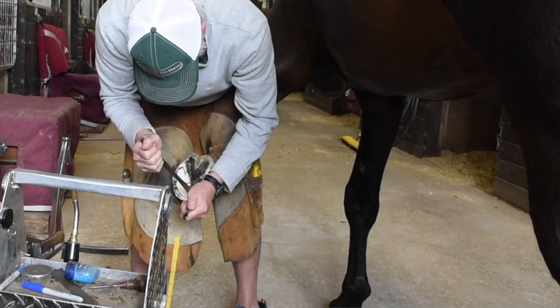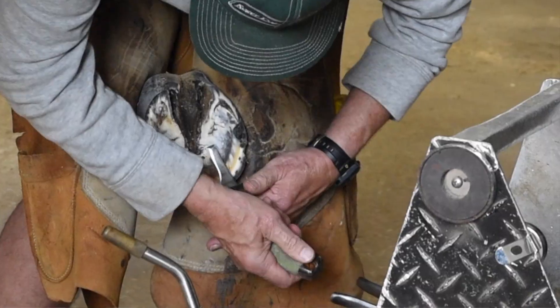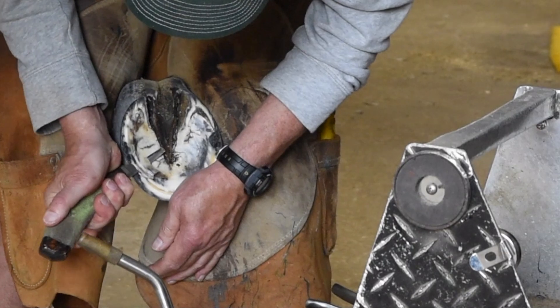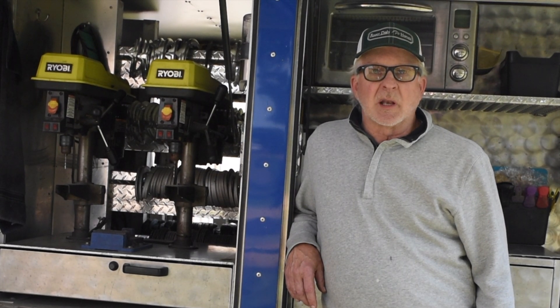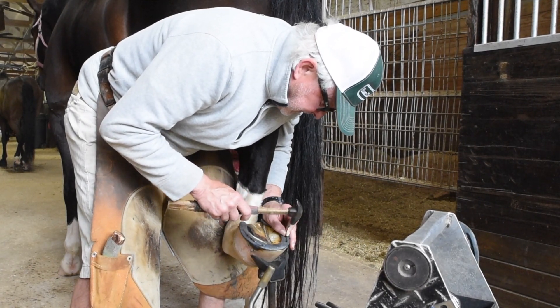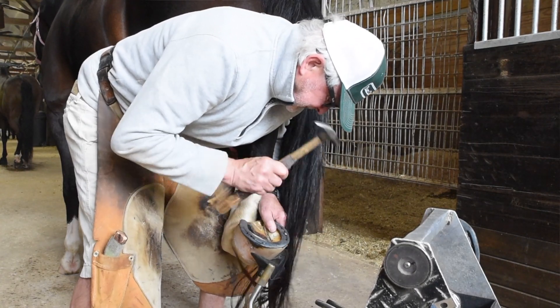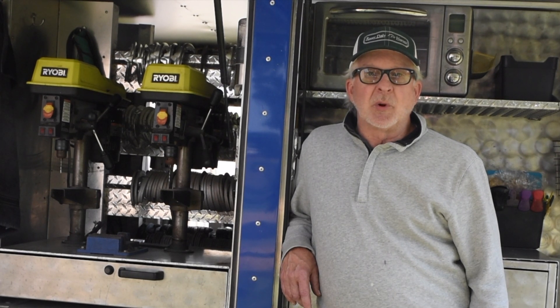I'm Don Mock. I shoe around the Denton, Texas area. I'm originally from Ohio, started shoeing in '72 the day I graduated from high school. I apprenticed with Carl Bell. I wanted to just learn to do my own and I liked it so much that I spent time with a bunch of other farriers, mostly standardbred farriers. I had a big business in Ohio but despised the cold weather, so in '79 I moved to Texas. Now I'm 67, got a new knee put in, and I'm on the downhill slide.